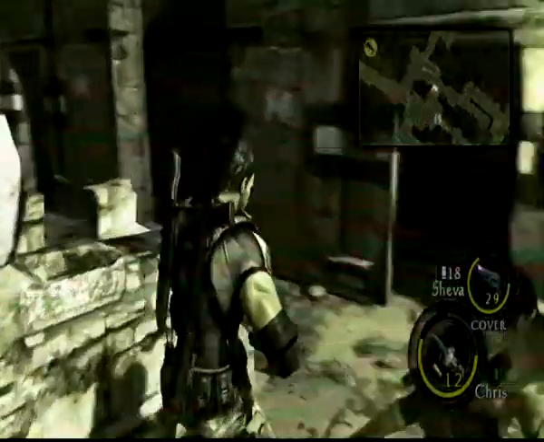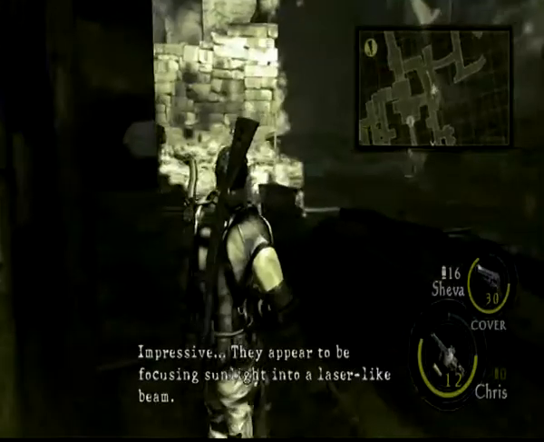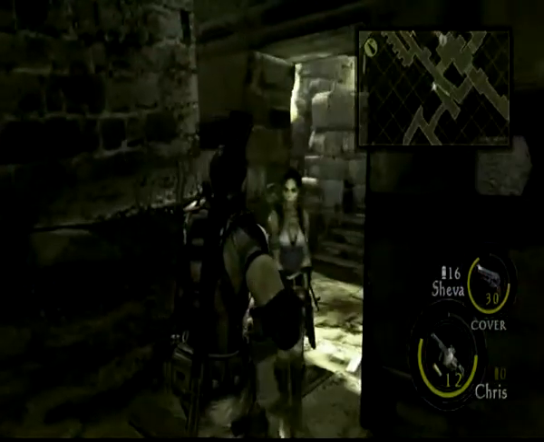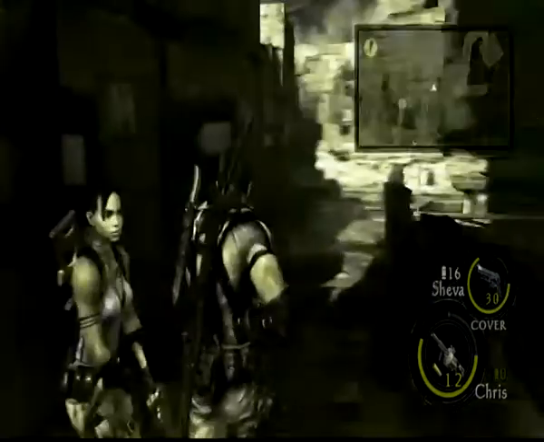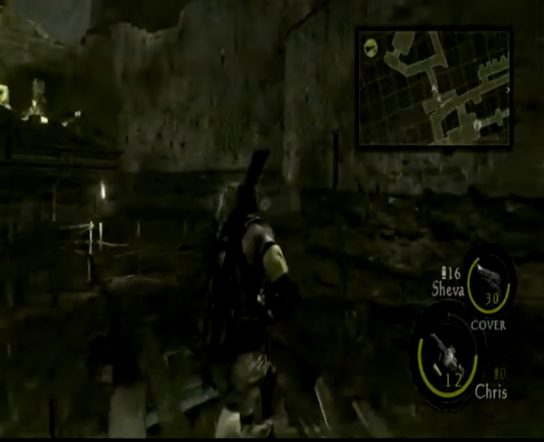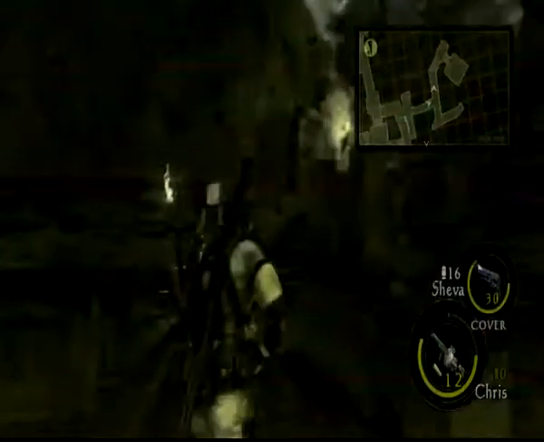I remember those. Impressive. They appear to be laser-like beams. So those things will just shuffle back and forth. You just have to be careful where you stand. It's just a new obstacle to the game, but they don't really take any major part. They are still pretty cool, I will admit.